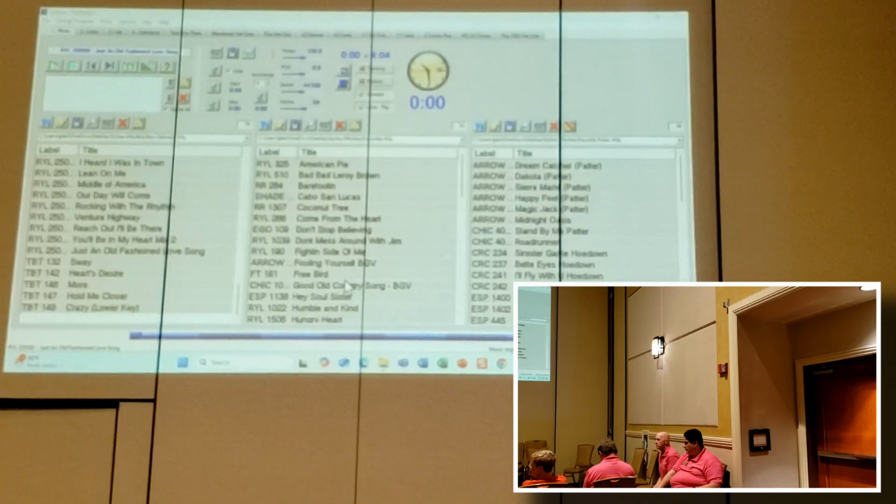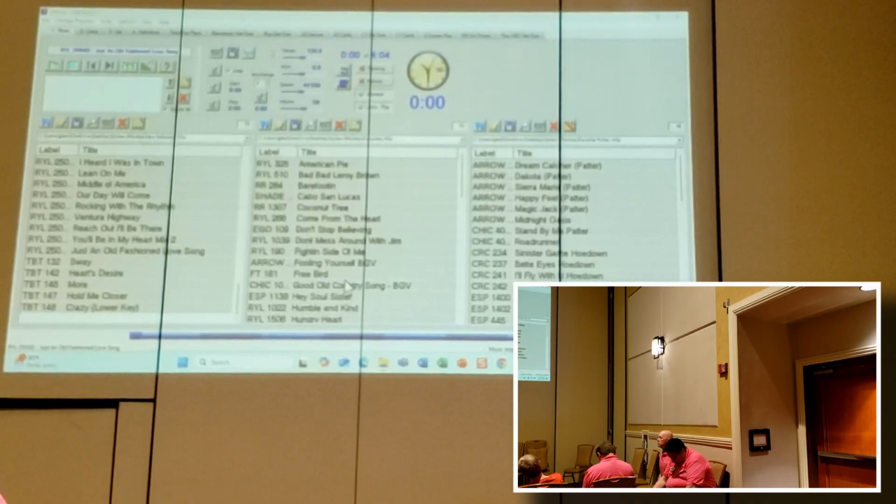So when you edit a cue sheet in SquareView, it's going to save the new cue sheet the way you edit it. It's not going to change it in the original file? No, it'll change it in the original file, because it's pulling from the original file. So the original file will be edited. Yes, the file that's in SquareView, that's what SquareView brings up.